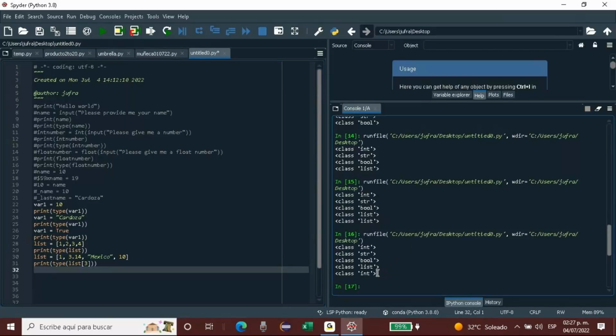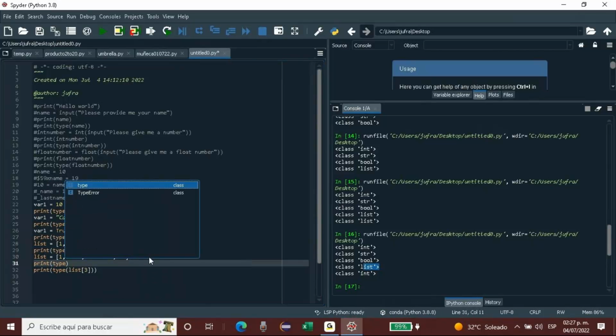As you can see here, I'm seeing something different than list. What I did is, let me put another line here: print type list.